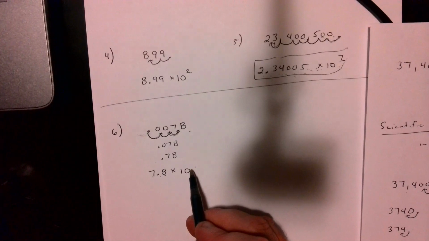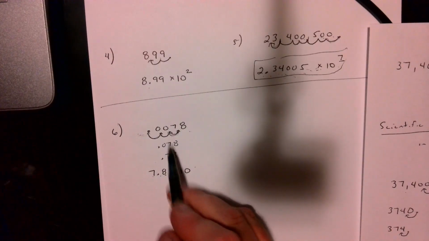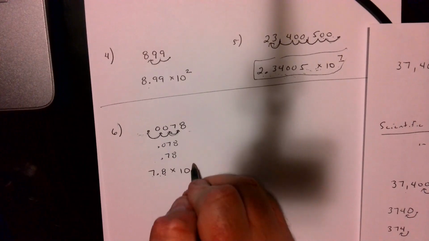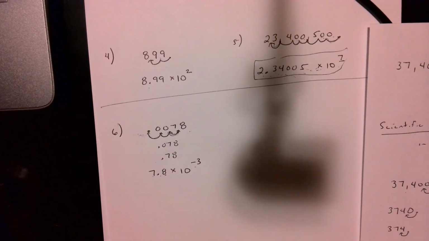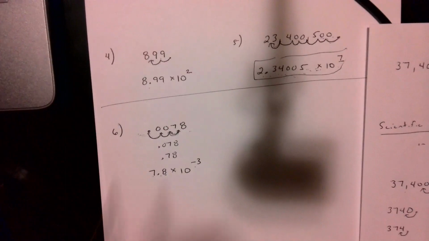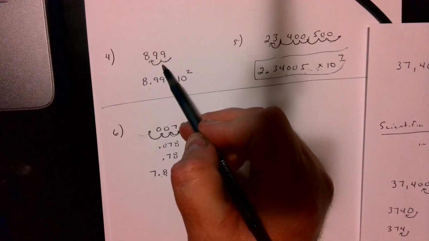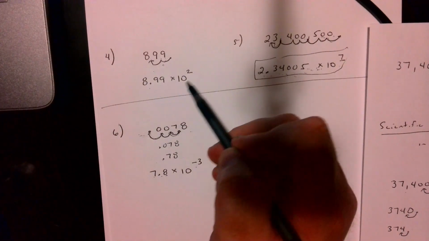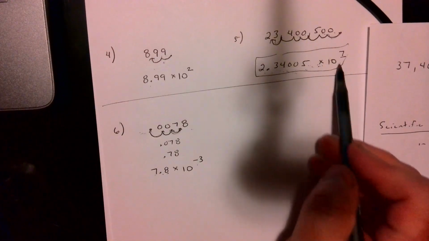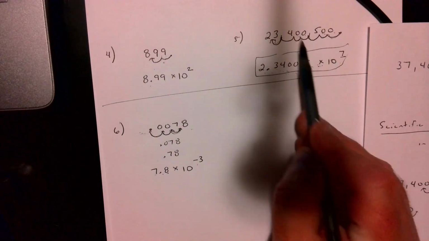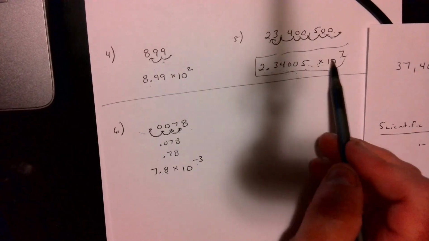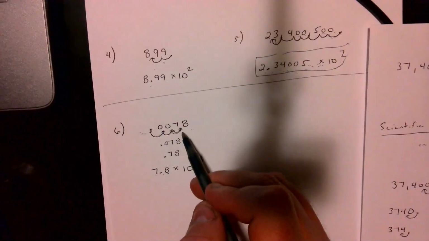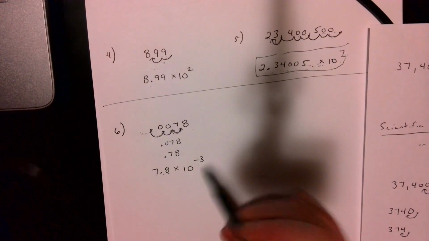Nope. This is where the catch is today. If it's smaller than 1 right here, he's actually to a -3. So if the number up here in standard form is bigger than 10, and we got to make him smaller, it's going to be a positive exponent. Because he's big. He's positive. So if it's a big number, positive exponent. Okay? But if the number is small, smaller than 1, then we want to make him negative.